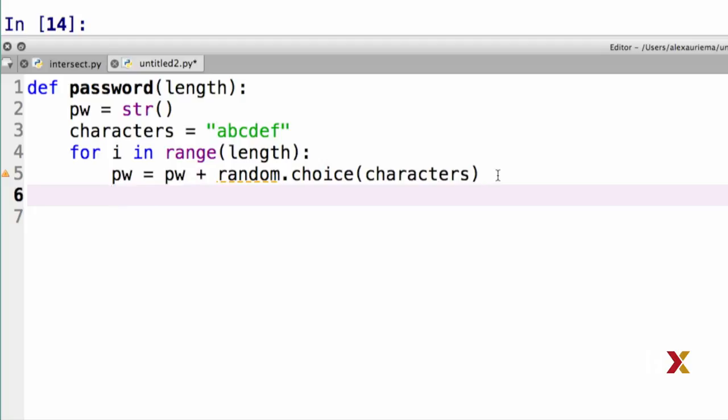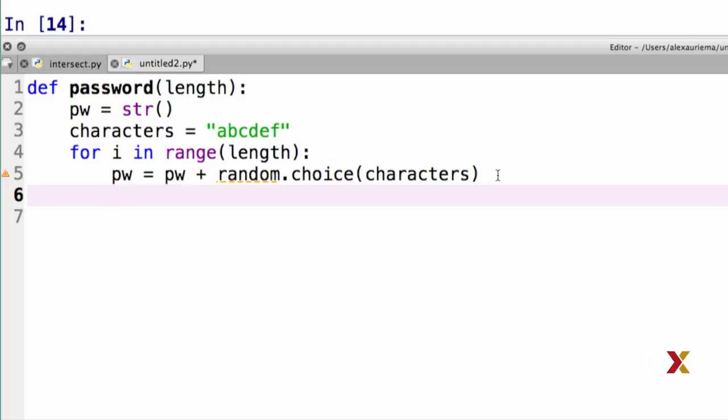So let's see what's happening here. We've created an empty password. We've established a set of characters that we want to use as the basis for our password. We're then looping over a line of code exactly length number of times. Each time we're choosing one character uniformly at random from our list called characters.